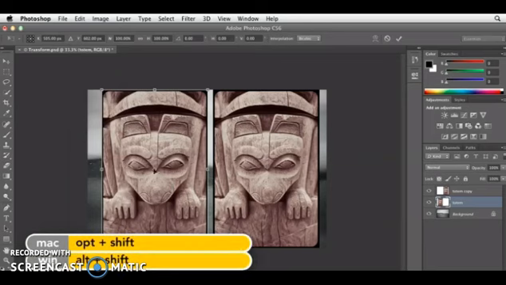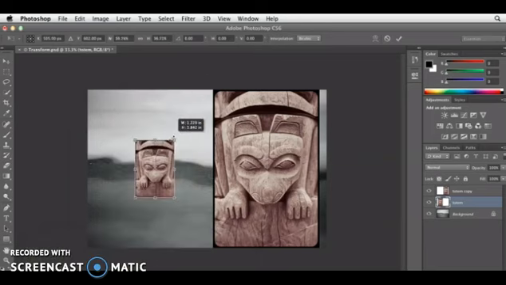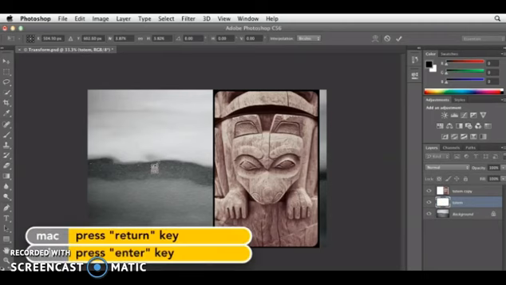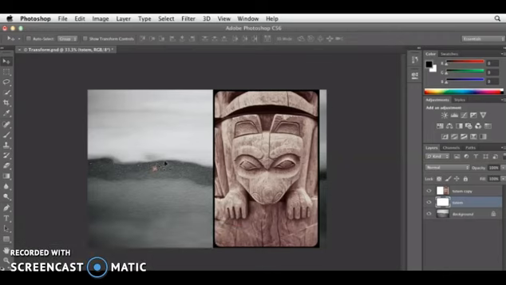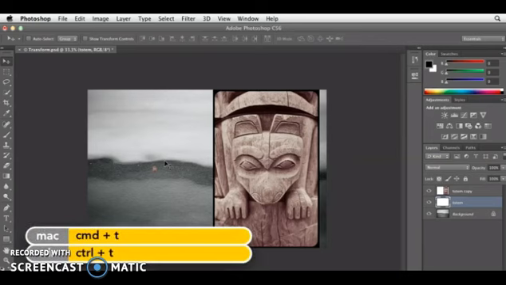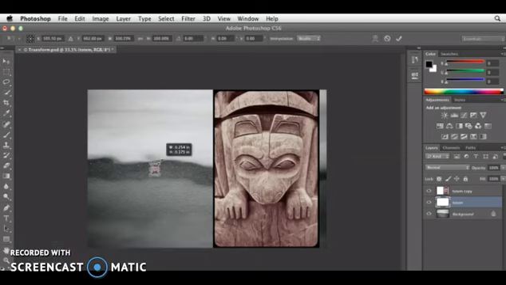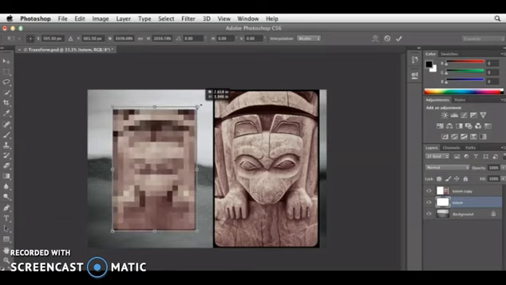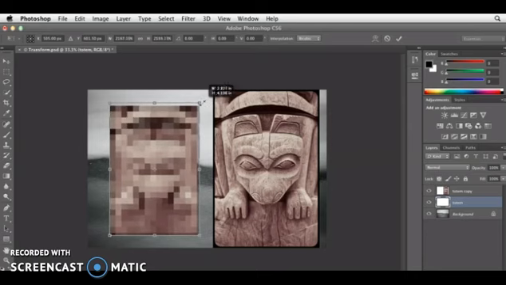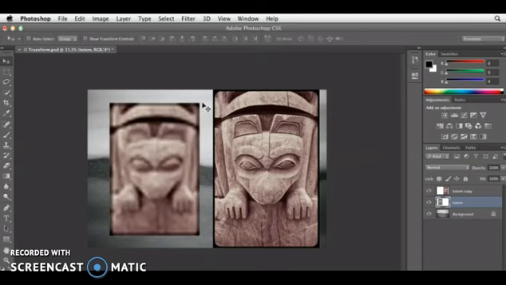I'll go ahead and hold down the Option and the Shift key, and we'll make this a lot smaller. Then I'll tap the Enter or the Return key in order to apply that transformation. When I applied that transformation, I told Photoshop to throw away a lot of pixels, so that if I get to this point and I've changed my mind and I want that layer to be larger, if I use free transform again, and this time I'll use the keyboard shortcut Command or Control T, and I size this image up by transforming it and scaling it while holding down the Option and the Shift key, you can see that when I apply this transformation, I've lost a lot of detail in the image.